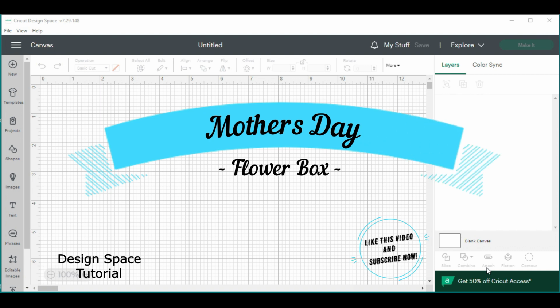Today we are going to be going through the steps of cutting the Mother's Day flower box card inside of Cricut Design Space. This file is huge. It has a lot of different elements. There are going to be things that we are going to be ungrouping, changing to score lines, and rearranging so that way we can cut this design out in as few mats as possible, using as few sheets of cardstock as well. So, like I said, I will be showing you this tutorial through Cricut Design Space.